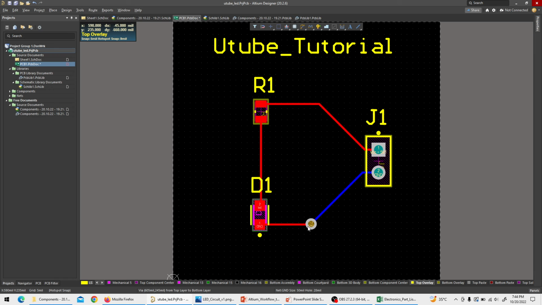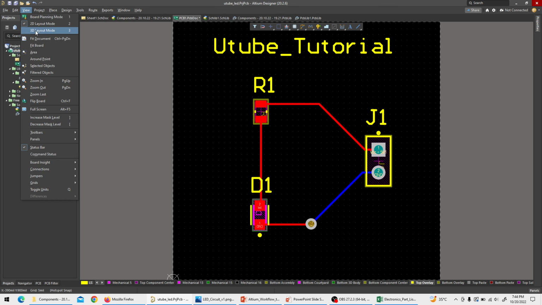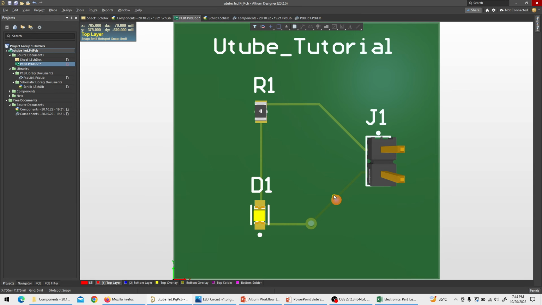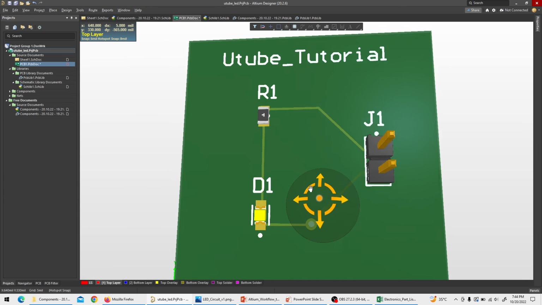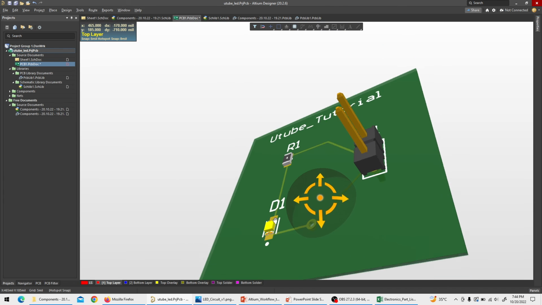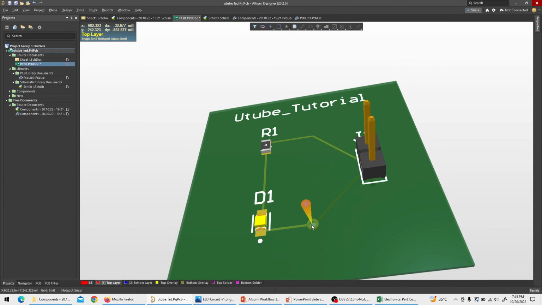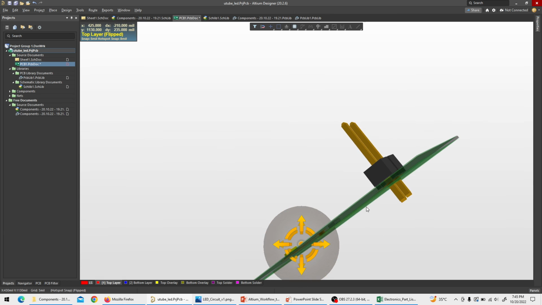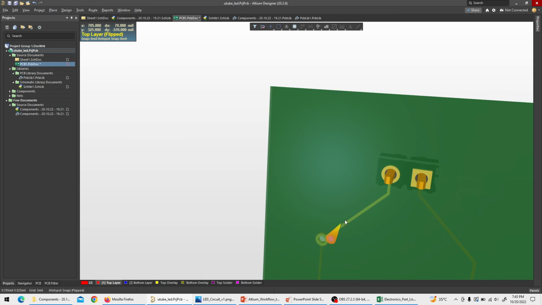We have to quickly look at that point, but right now I would say at this point hit the 3 key or go to the view and see the 3D layout mode, and you'll be able to see your 3D project. So you see that's your resistor, that's your diode, these are your header pins, and you see that via as a whole, which just took that connection to the ground, to the other side of the board, and it connected as a wire.